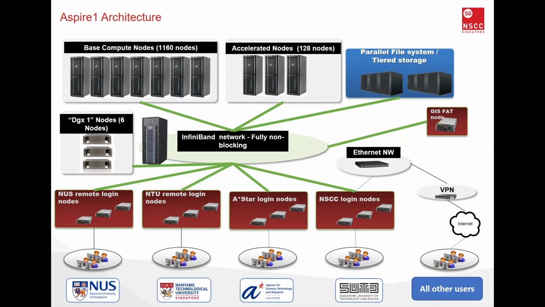One particular point I wanted to highlight in this architecture: we can see there is a GIS FAT node. It's a special requirement from GIS. This FAT node is configured with high memory, which is 1 terabyte of memory, and there is a sequencing machine and storage connected directly through the GIS FAT node, where the sequencing machine puts the data directly on NSCC storage. Such specialized configurations are possible, and we welcome incorporating such changes in NSCC.